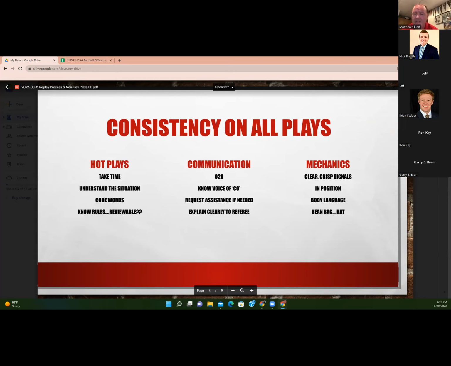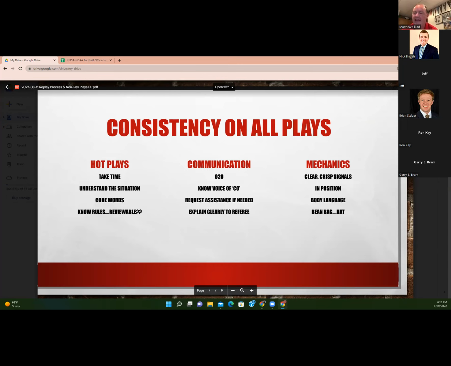Another part of communication deals with clearly explaining to the referee during a stoppage. The less, the better. Only give them what they need. And the same thing on your end, if your play is potentially being reviewed, please get to your referee through the O2O, or if you're beside them, as to what you had, so that they can relay it through me, or through the O2O. Clear, exact communication is going to help the process go better.